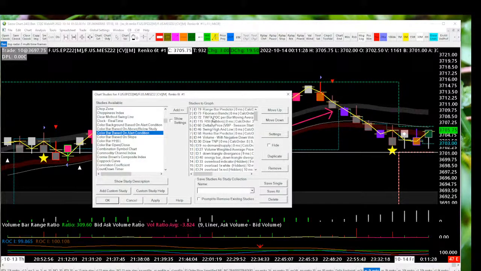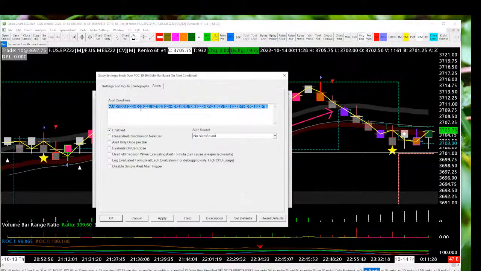My Fibonacci bands are 73, not 72, so I need to make an adjustment here. You may find you make a mistake too. It's okay. Just go in here and I'll be changing the 72s to 73. I pretty much made a mistake in every single place, and that's good because you guys probably will too. Hit apply and they suddenly should show up.